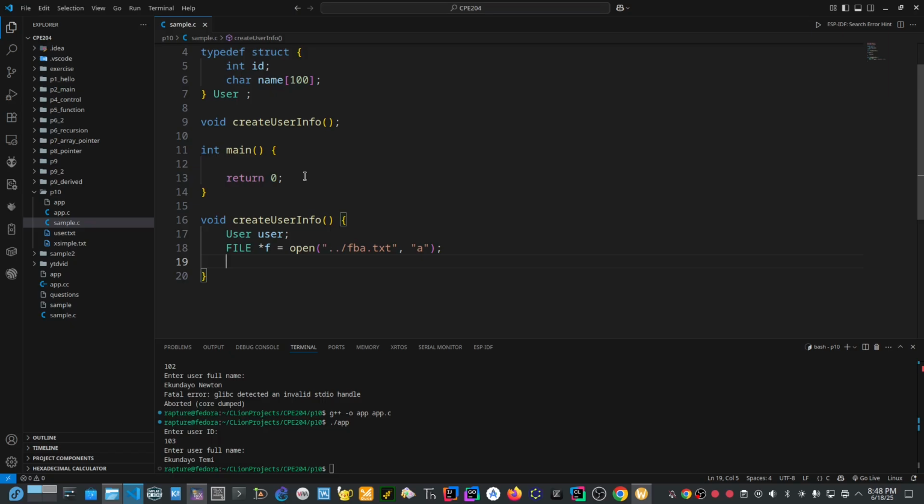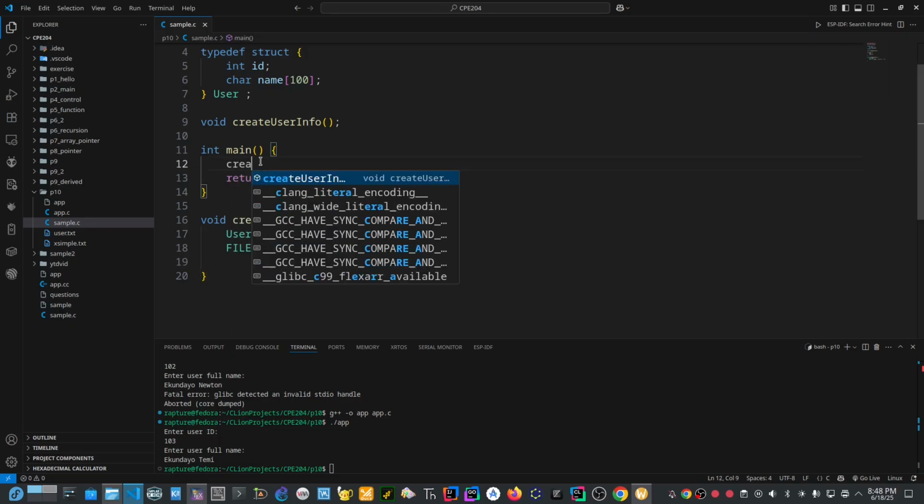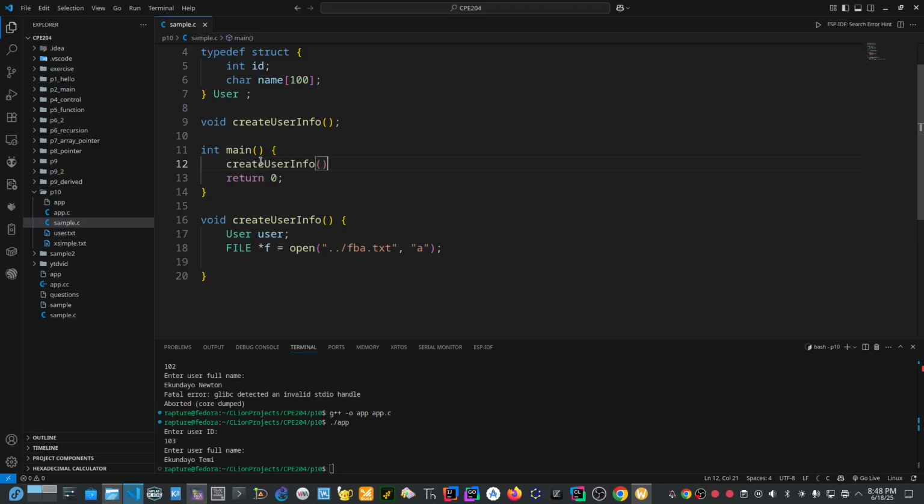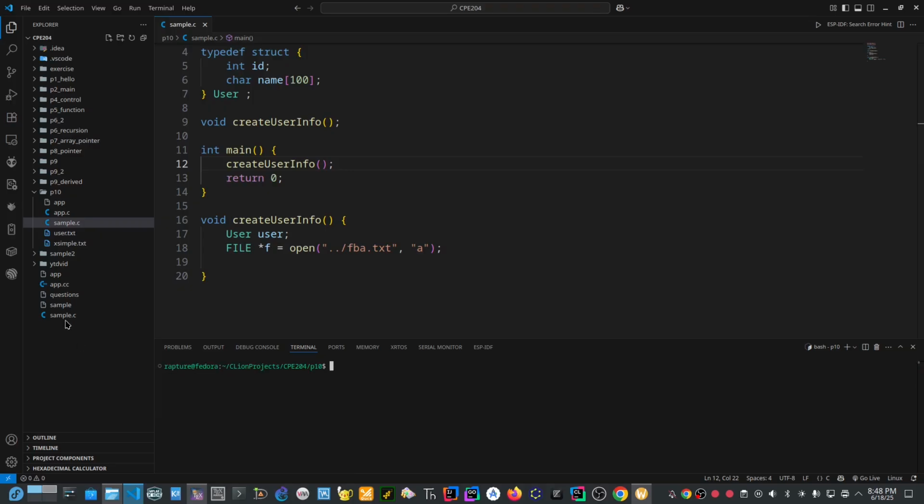Then if I come to this place now, clear, call the function create user info. Let's compile this. We're going to see a file called that in here, not inside the path we specified. Let's just create that, cd d10.